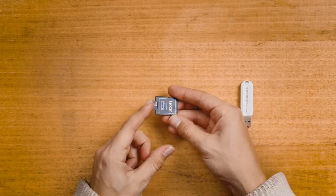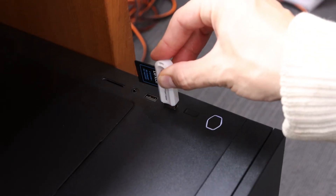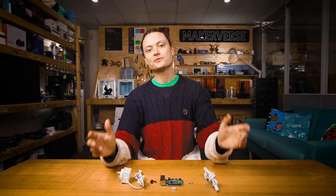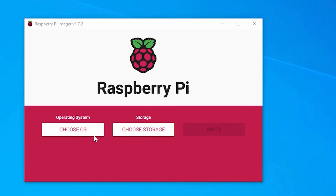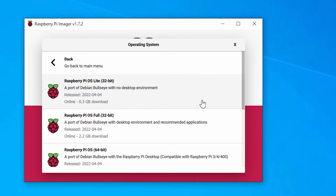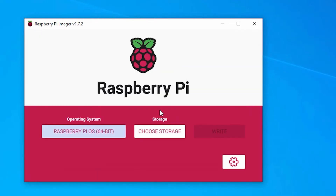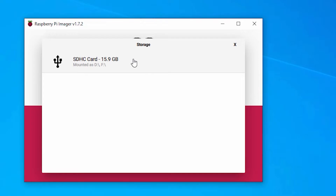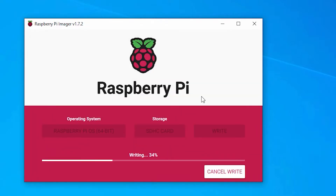The first step is to set up the Raspberry Pi as a desktop computer. Insert your micro SD card into a computer — you may need an adapter — and open up the Raspberry Pi Imager. Check the description for a download link. When navigating through the imager, you must click Raspberry Pi OS Other to find and select the Raspberry Pi OS 64-bit version. Then select your connected micro SD card and start the flashing process by clicking Write.